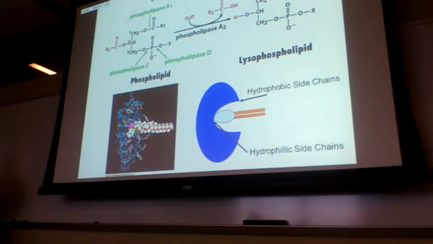Phospholipases, one place you find them is in snake venoms. So there's a lot of enzymes in snake venoms, including nucleases to cut up nucleic acids. But there are also these phospholipases that basically destroy your own cell membranes, break up the cells and release those cell components. And the reason you see a lot of cellular damage at the site of a bite mark from a poisonous snake is due to the action of phospholipase.